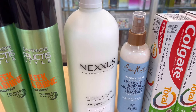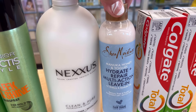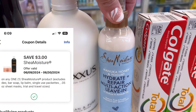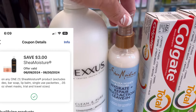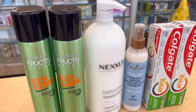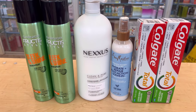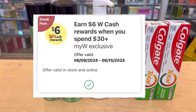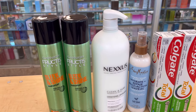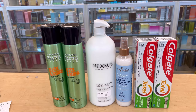I added the Shea Moisture — they're on the same promotion, spend $20 get $10 in register rewards, and this one is $11. We have a $3 digital coupon that came up for this one. On this account I have a digital spend booster: spend $30 get $6 in Walgreens cash rewards, and I paired it with a paper spend booster: spend $35 get $7 in Walgreens cash rewards. This account also has a birthday month so I got extra points.